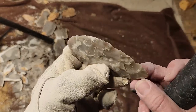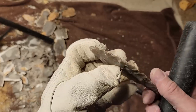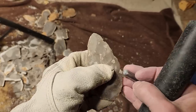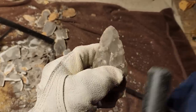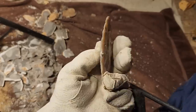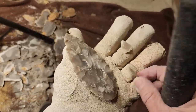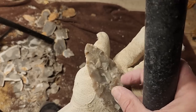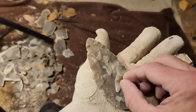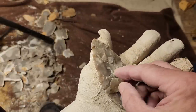Yeah, the step fracturing. This is excellent step fracturing stone. If you like step fractures, I wish I could say that, right? You want some step fracturing stuff, man? You'll love this. Let me show you. It's wonderful for step fractures. And you're going to say, awesome, cool, man. Awesome. Yeah, if only.